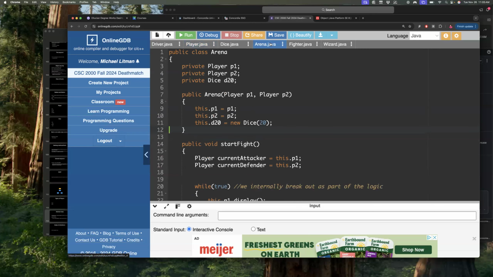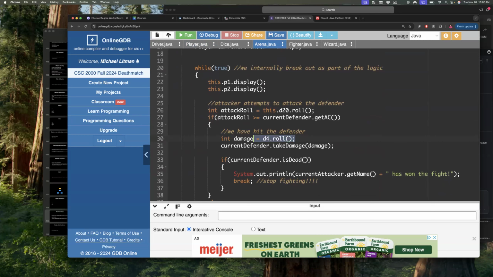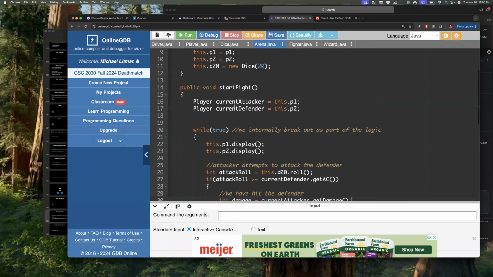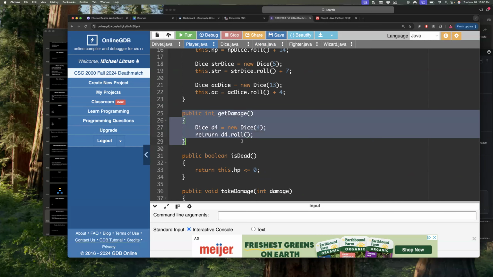But now inside of Arena, rather than getting our damage by just rolling a d4 here, instead, we're going to ask our current attacker to get damage. Who's our current attacker? Our current attacker is some kind of player. And players now have the ability to give us some amount of damage, however they figure that out.